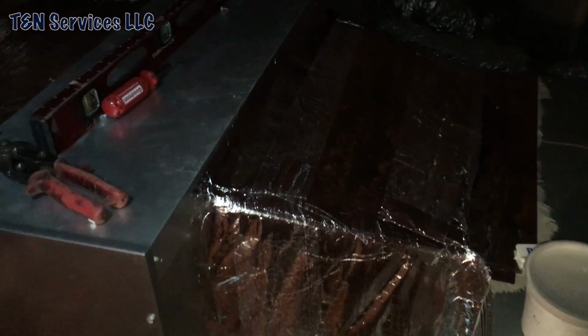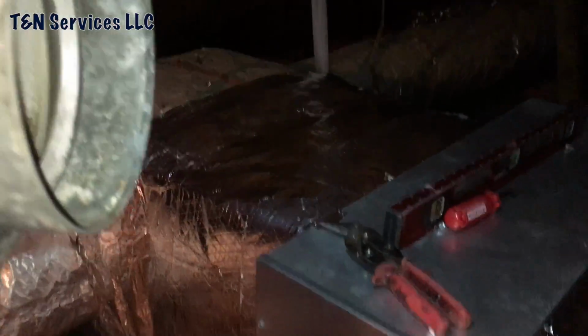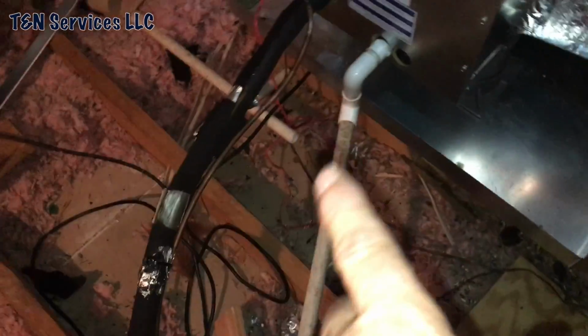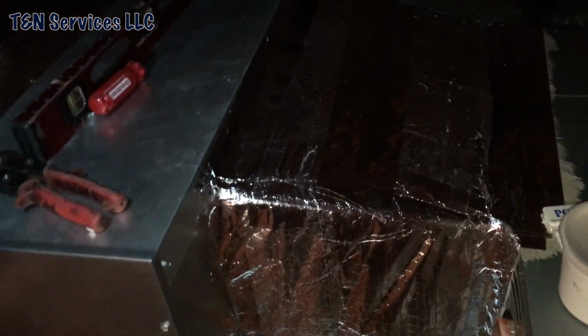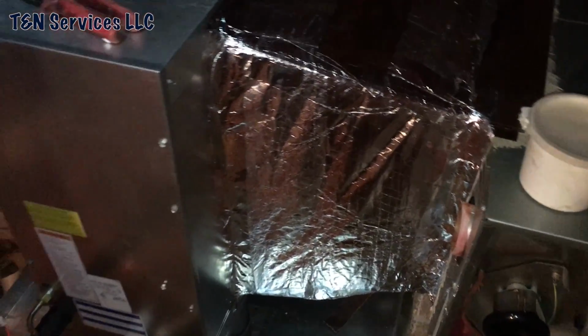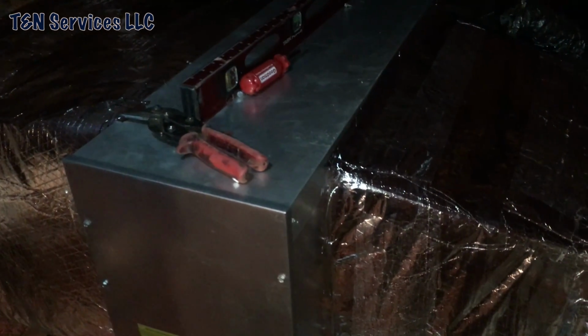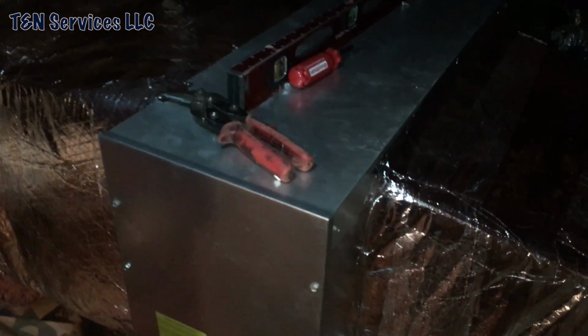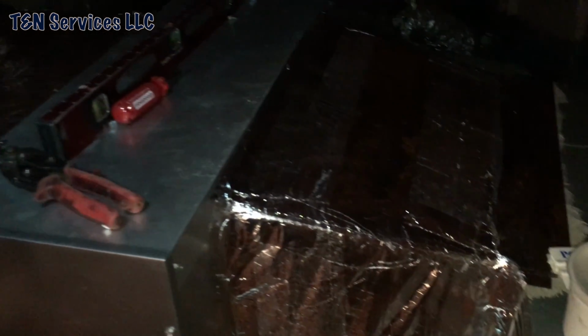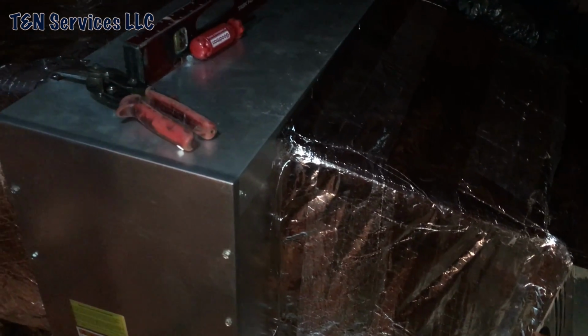Alright, so it is pretty much done. Got it wrapped up over there. I just had to run the flue pipe and then do the insulation. It's chewed up there pretty good, and I just have to pick up the stuff. But it's done. Put an SS2 right there. It's laying over there somewhere. But yeah, turned out pretty good. Homeowner said that they have more airflow now than what they ever had, and they've lived here since the house was brand new. So yeah, turned out pretty good. I'll be glad to get out of here.